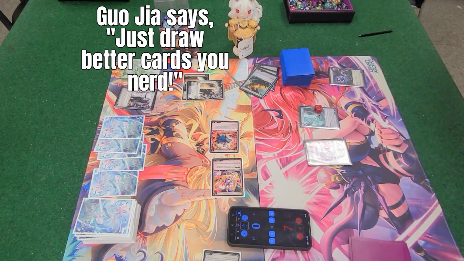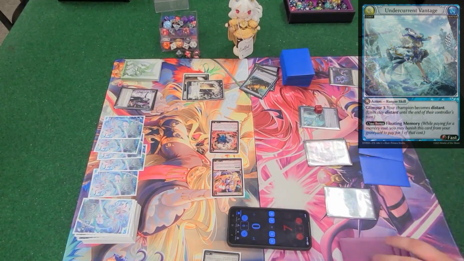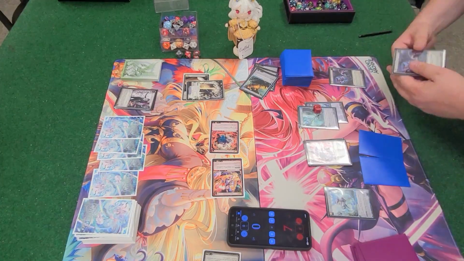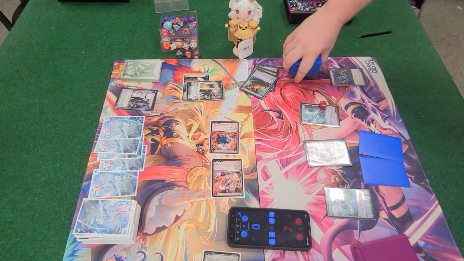Yeah, no, I'm not doing well right now, brother. I'm going to 1-2. Under Current Vantage, I'm going to glimpse 3 and I become distant. 1, 2, 3. I'm going to Aether Call Guided Starlight. You can't do that. You're right. You got me. I'm a cheater. We're honestly going to send all these to the bottom. I'm sitting on a fat brick right now.